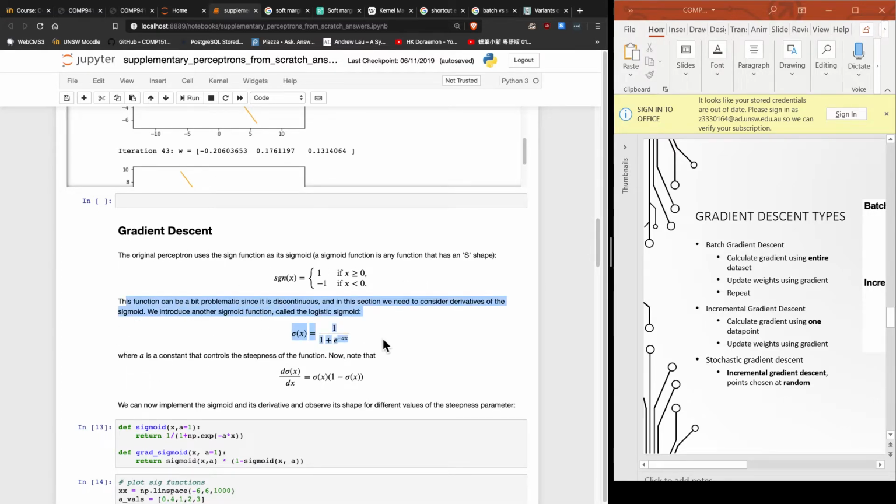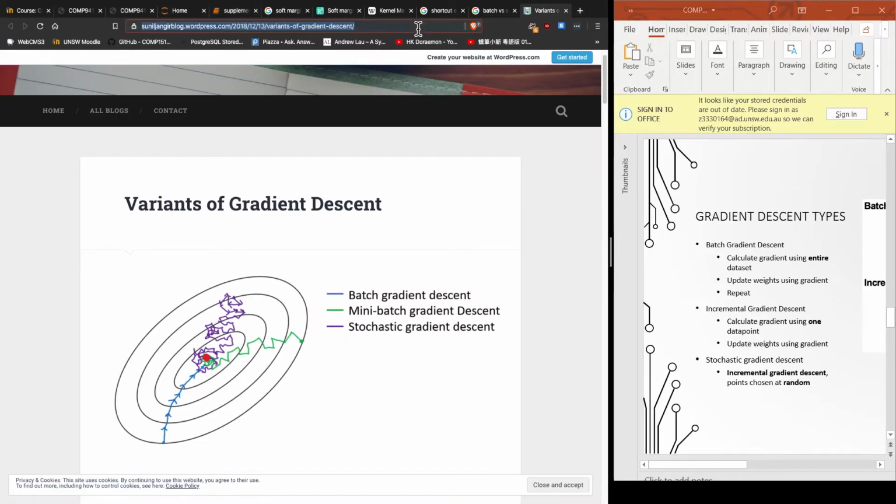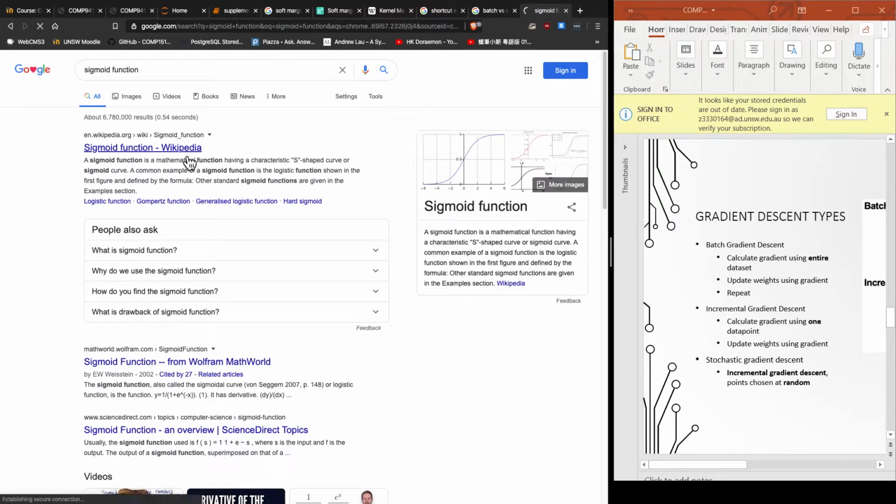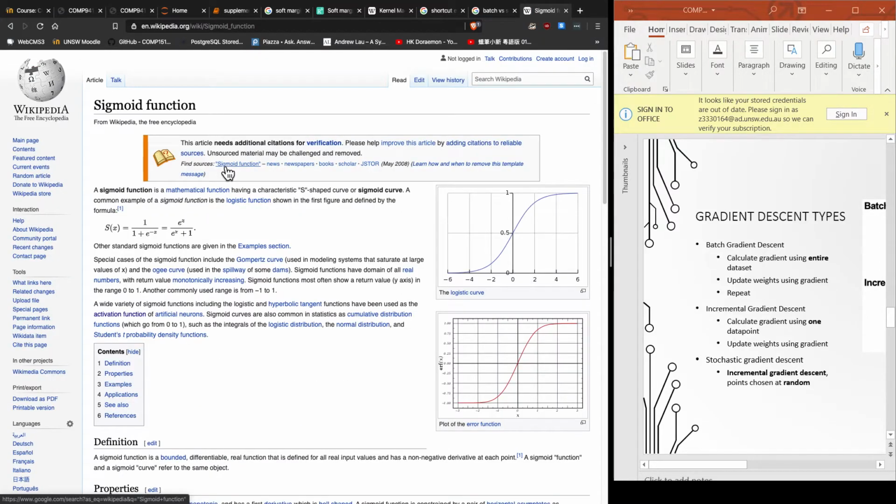But now we're using a sigmoid function. So let me pull up the sigmoid function so you all get a feel of what it looks like in the back of your head. Essentially it's constrained. The range is 0 to 1, and the domain is all real numbers. It's useful in a whole bunch of places, for example generating probability. Let's say the output is the real number line, but probabilities have to be between 0 and 1. So you use the sigmoid squishification function.